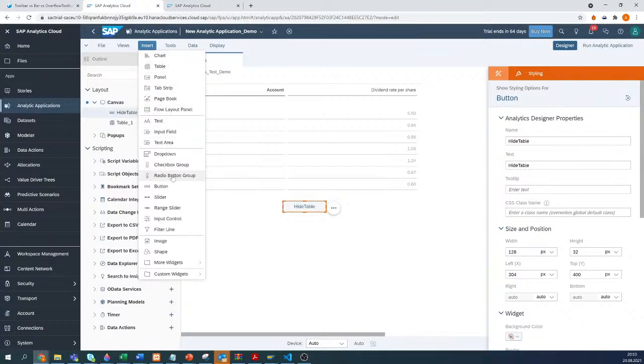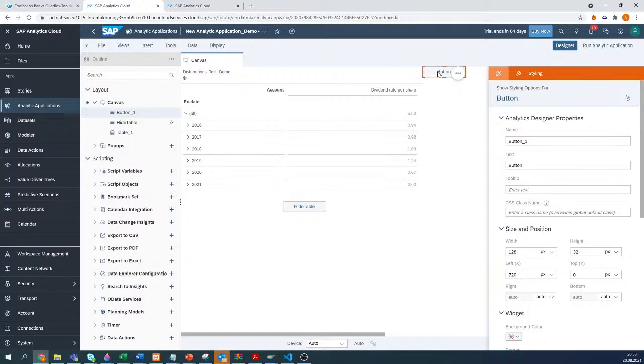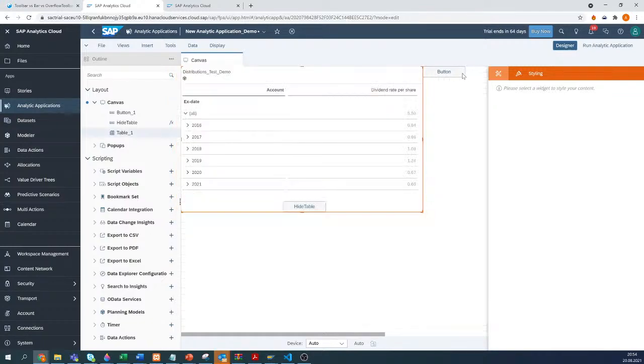Let's maybe create one more button, and using this button, I will just move, not this one, sorry.